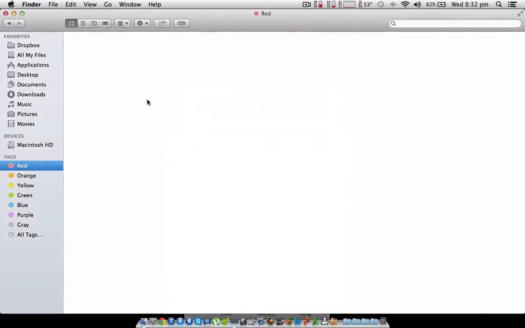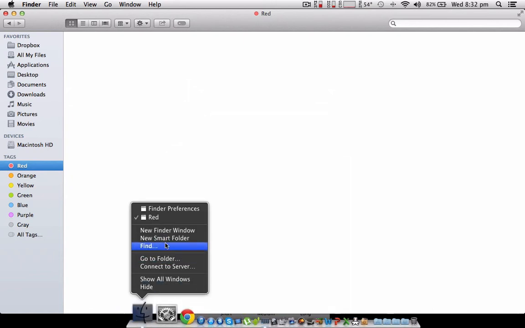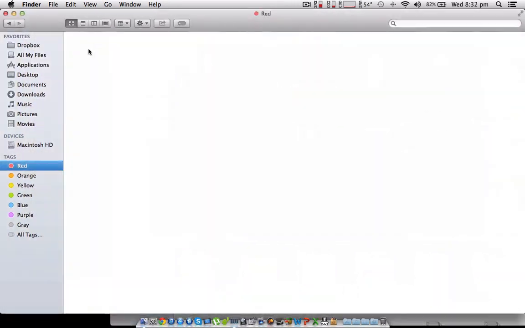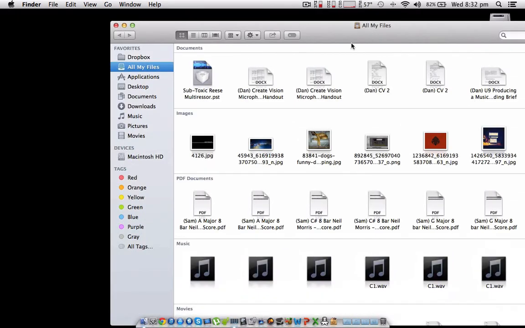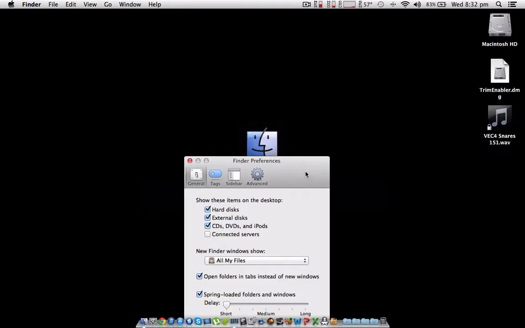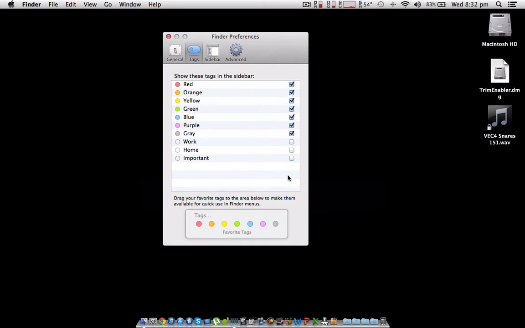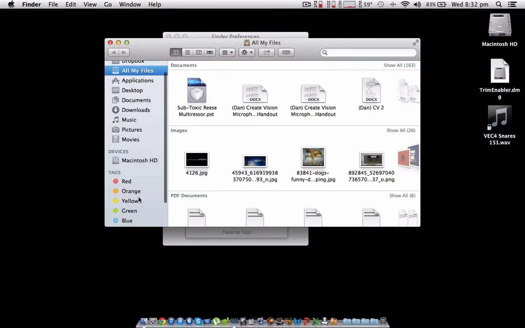So obviously if I open a new window like that, if you right click and go to new window, it makes a new window. I don't really like that, to be honest. Get rid of that. So if you go to tags and just untick them all, I just like to have them there because it's a bit colourful down here.